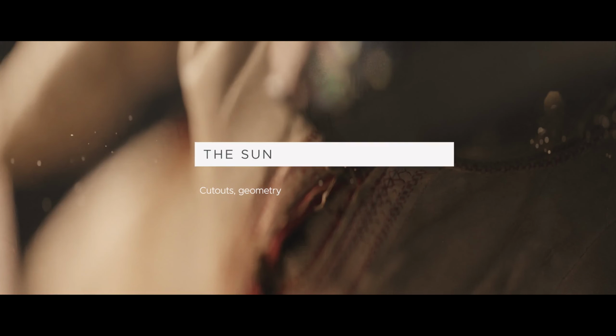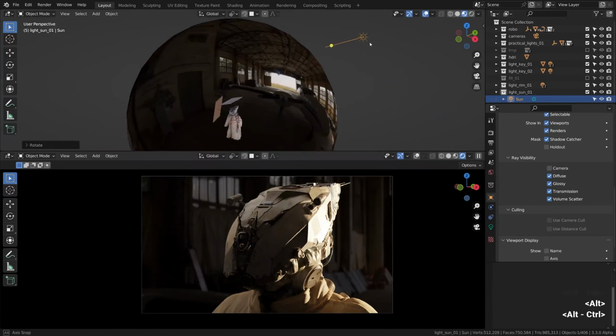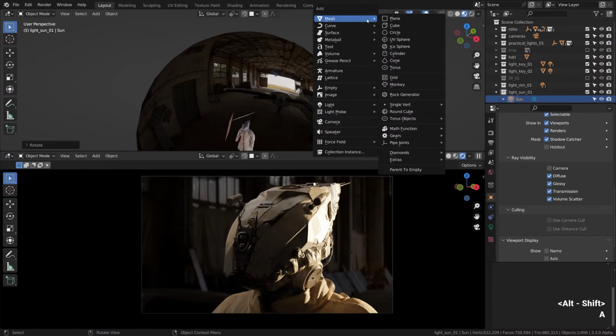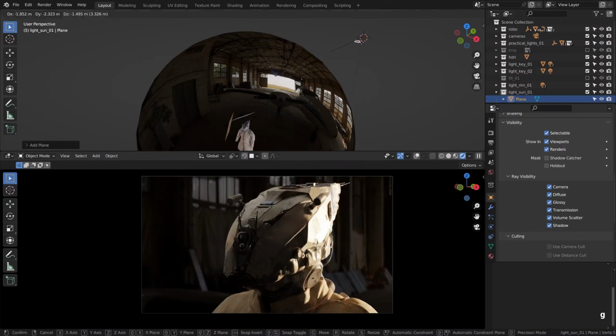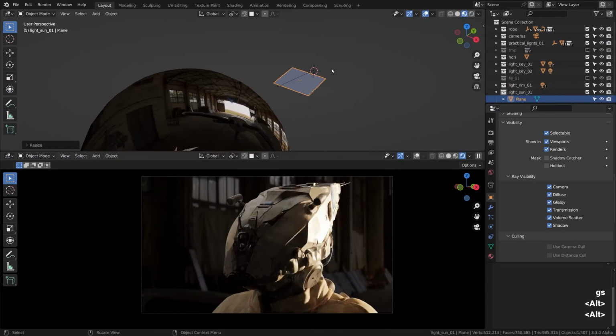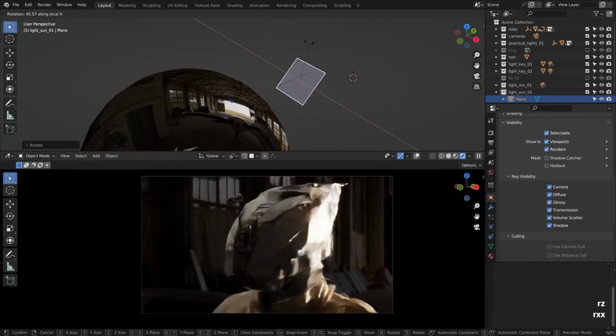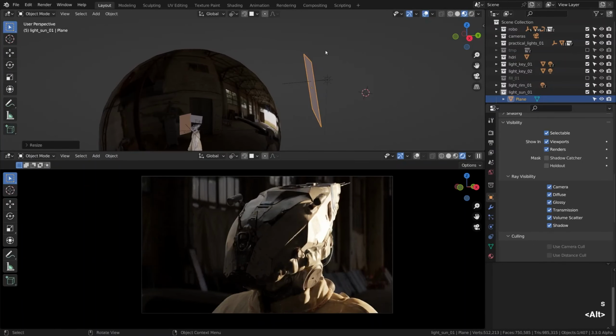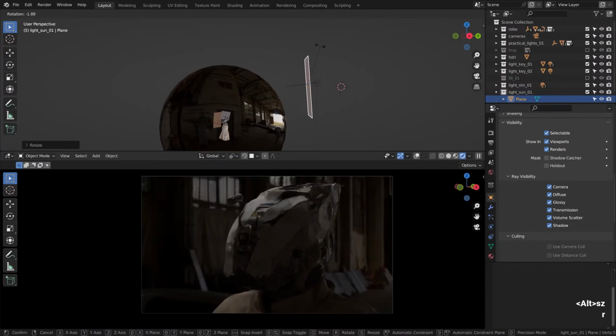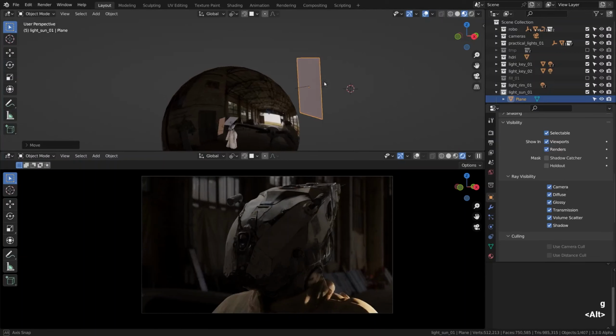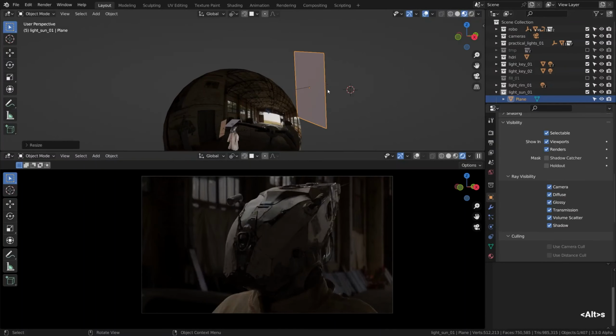One of the easier ways, even laid-back ways, to break up the beam is to block a part of it. Often a simple plane would do. Actually, just like in the first chapter of this course, we broke up the sun shaft with a bunch of planes. We can repeat it here in a slightly more advanced way. I'm moving a plane like this, so it blocks the sun completely and is perpendicular to the sun rays.